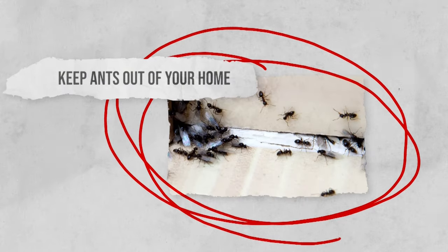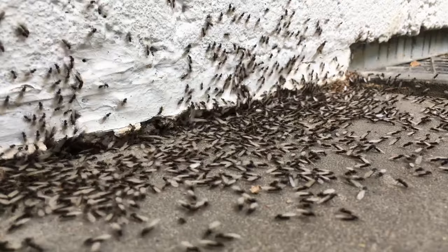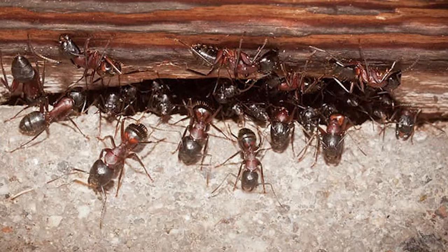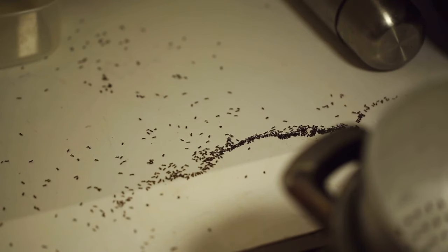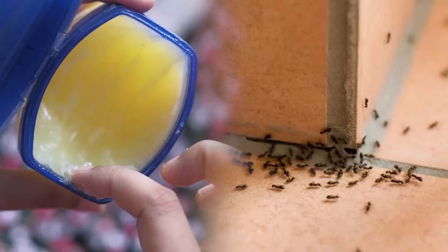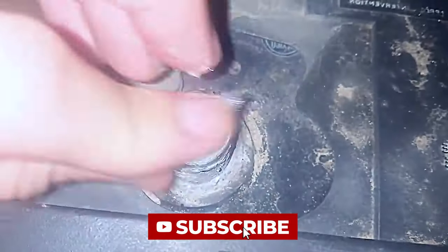Keep ants out of your home. Ants in your home are unsightly, but using insecticides can be damaging for you and your pets. For a better, less chemical-reliant solution, you'll need a tub of Vaseline. Ants enter homes through small gaps and holes around doors, windows, and in the walls. Search for all the little gaps where ants are entering your house, then fill these holes with a generous amount of petroleum jelly. The Vaseline will act as a barrier, preventing any more ants from entering. Did you know all these hacks? Share any more Vaseline tricks you know in the comments below.